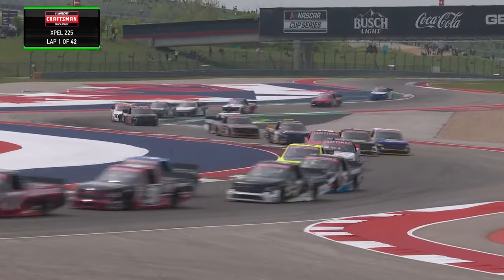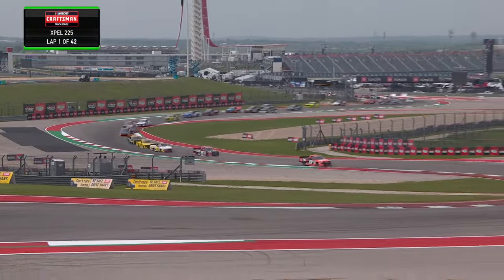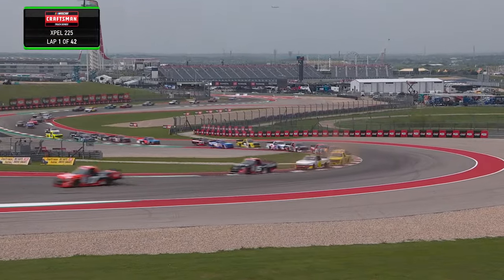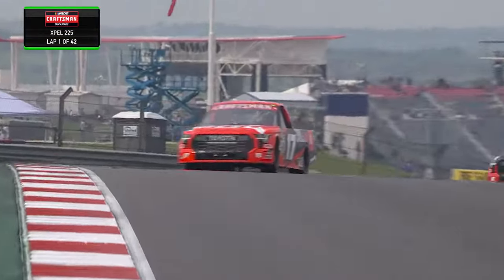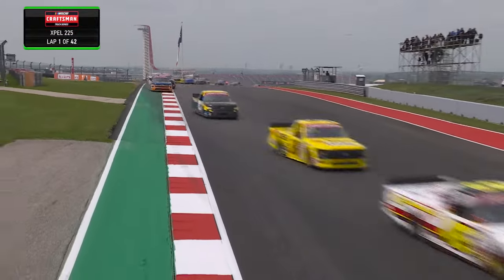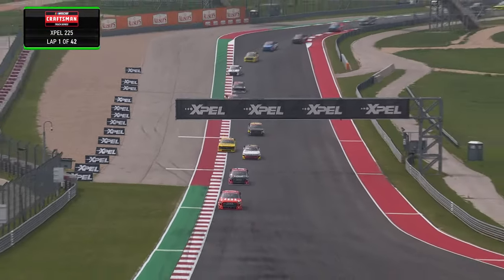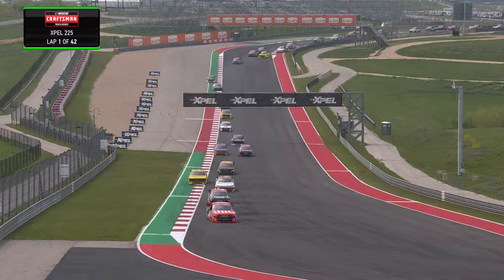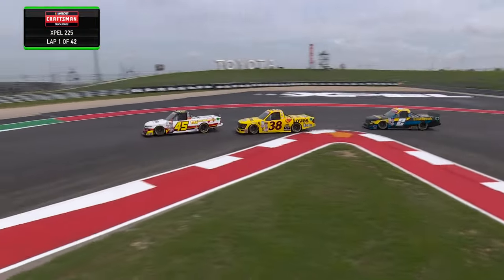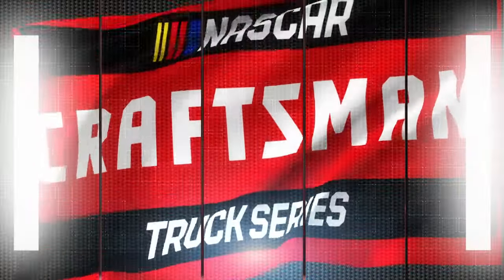Taylor Gray is off to the races with a great start, shoots to the front. Has his brother right behind him in the 15 truck. Talked to both of them yesterday. Love road racing, so this is something they've been really looking forward to, this trip to Austin. You could see those Tricon garage trucks are right. Taylor was in the second row. Tanner was all the way back in the seventh position and grabbed second. Taylor Gray is off to the best start he's had in his career. Meanwhile, his older brother in the 15, not a good start to this season, but yesterday maybe it's turning things around with a great start as he runs second here.